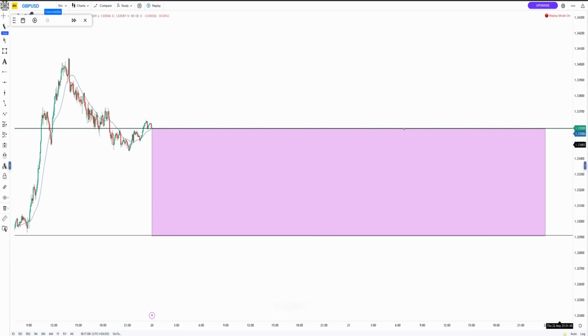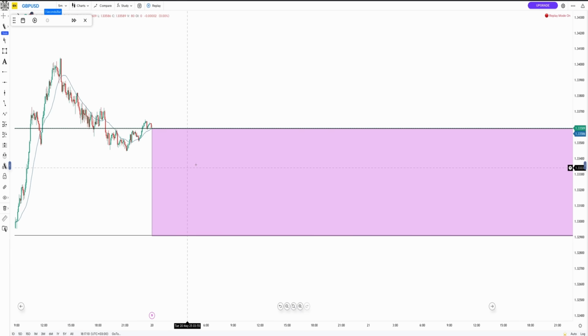So what we are waiting for is we want the market to come inside of this purple zone and then break above the moving average and give us entries. Remember, this strategy gives you multiple entries. If you miss the first one, you can get the second one, the third one, the fourth one. Throughout the day you can get trades. Let us play along and see what happens. You can see the market has pulled inside of the purple zone.